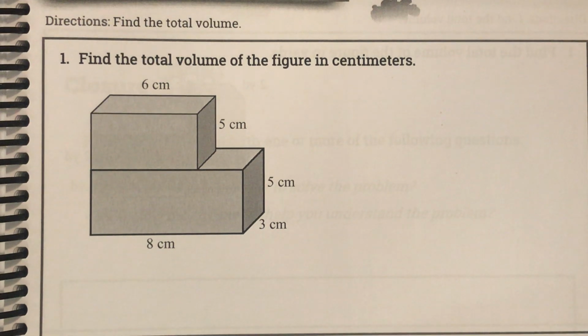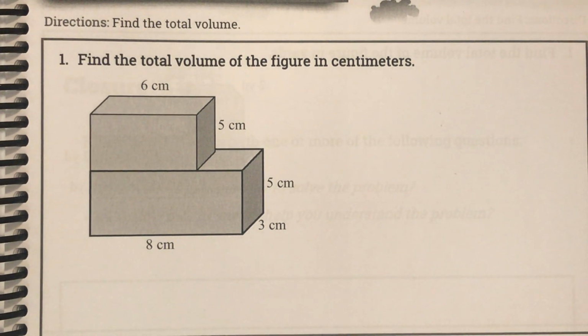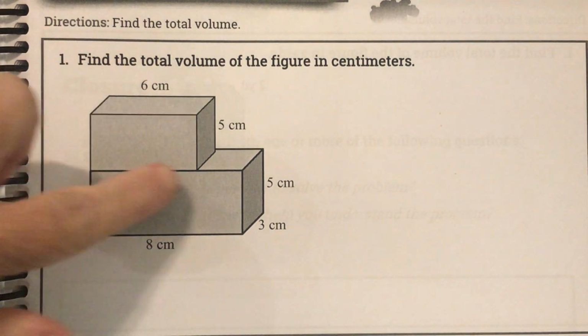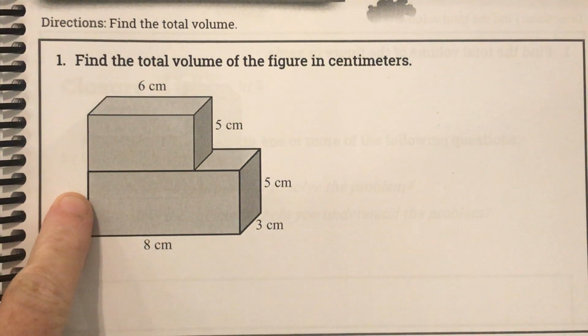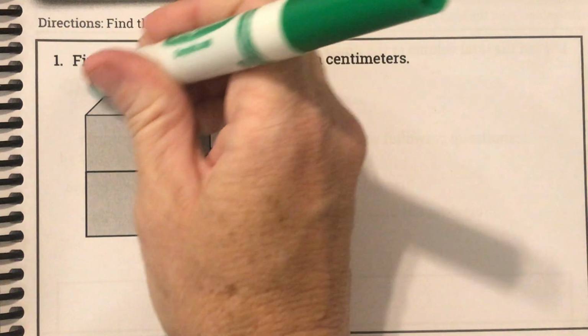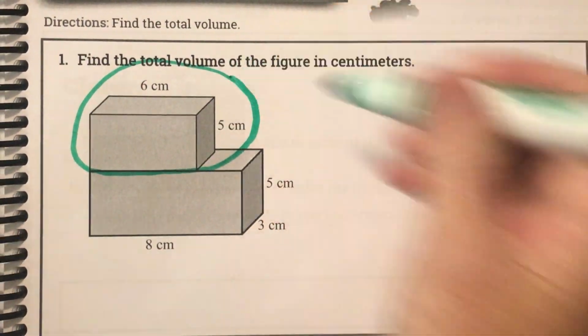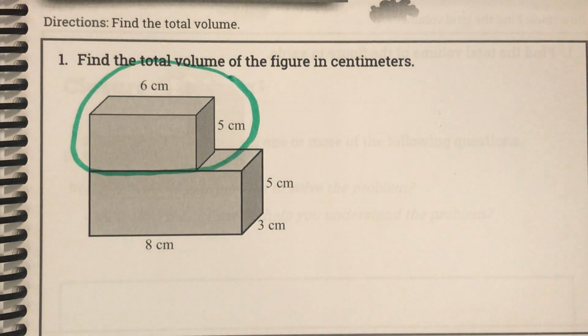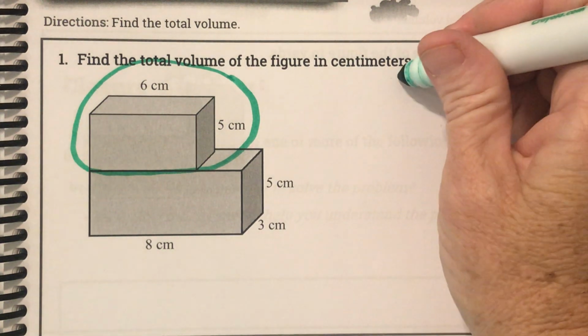Okay, ladies and gentlemen, grab your pencil because we're going to do some together. Okay, please find this one in your journal. Again, this one, it's pretty clear how they want it divided. This line tells us it's a bottom box with a top one. So I'm going to show that I see that they're separate. And now we're going to solve for them separately.